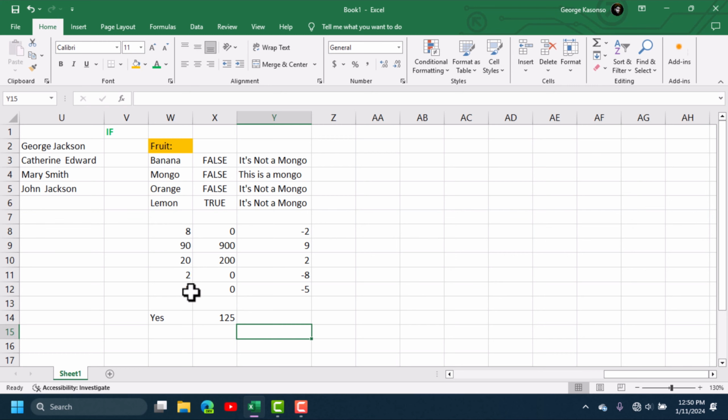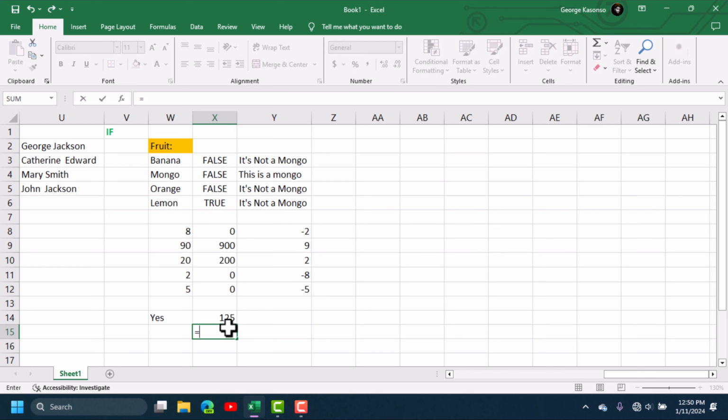Plus we have 2 plus 5 down here. When you add all these numbers together, we're going to get this. We can confirm this by saying sum and giving it this range. Press enter, we'll get the same value. But when we change this to a no, or any other thing you put here, it's going to give us the average number for these numbers in this range.